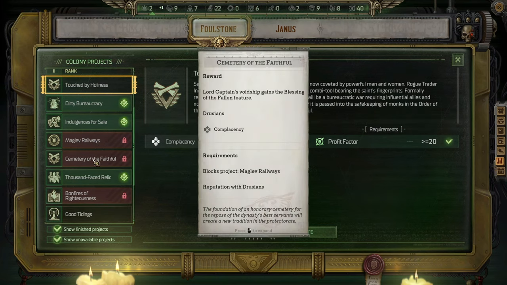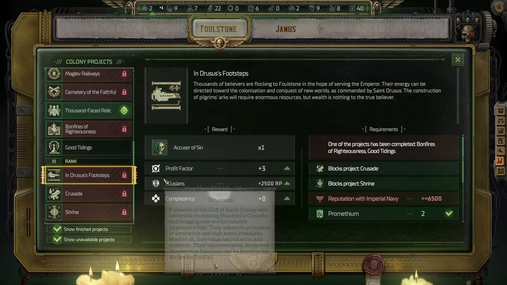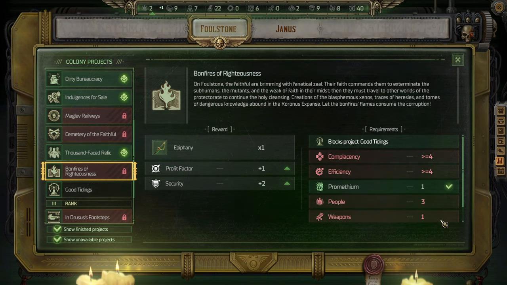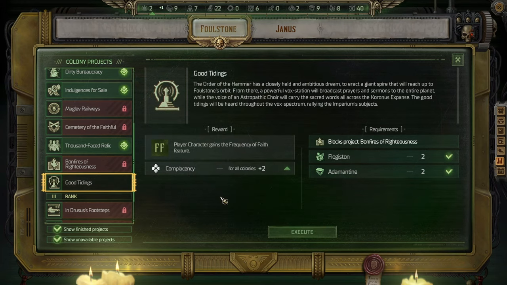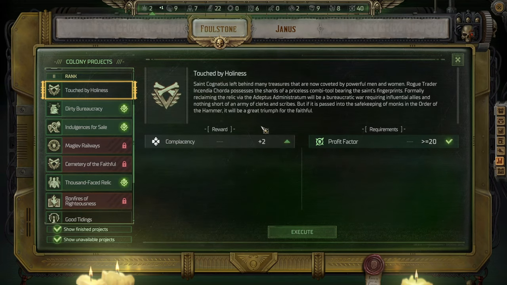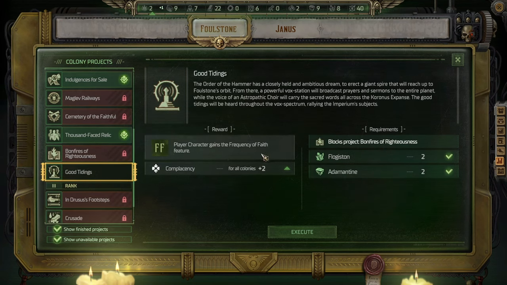Good. Complacency plus 2. I don't know why you would ever take that. Yeah, here you need to have a certain amount of complacency to even get to that level. Efficiency, people, weapons. Okay, so some of these projects are essentially locked for now. So we could either get good tidings, which would give us mass complacency, but also a pretty sizable critical hit chance, or just straight up complacency without any benefit. All right, let's do good tidings.